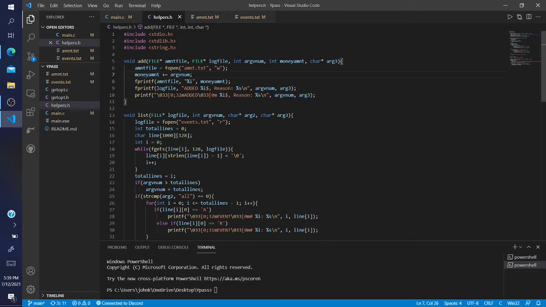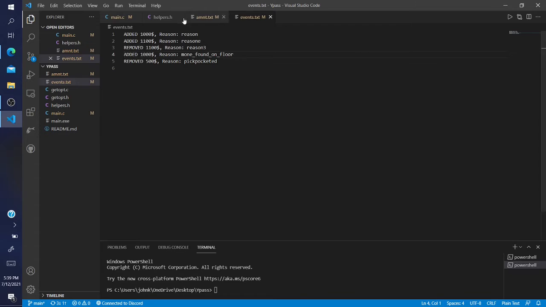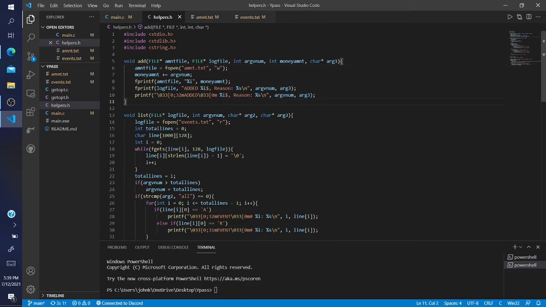So we can just printf the new value, and as you can see, we printf the new value after we add it, money amount plus argv number, because keep in mind the argv number is the number you either want to add or subtract depending on what you're doing. And then it'll print it to the log file in this format. This is the log file from a couple clips ago.